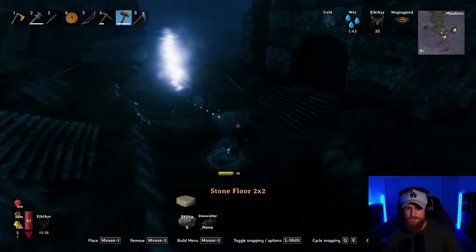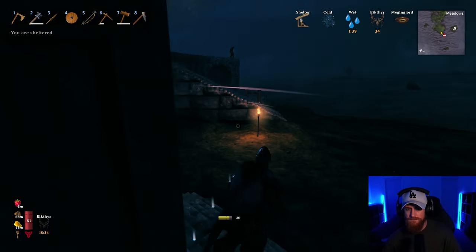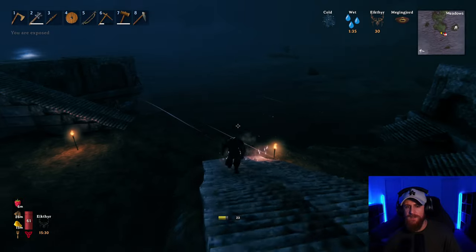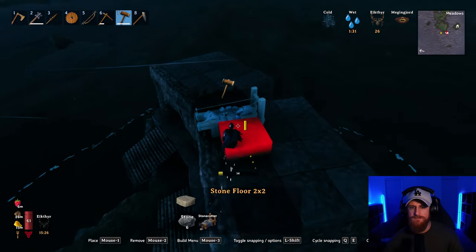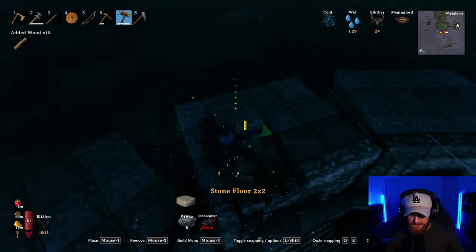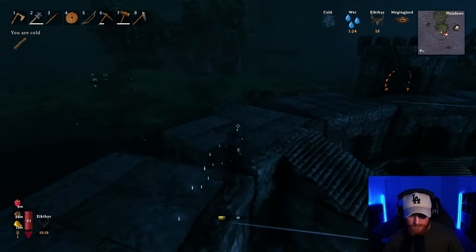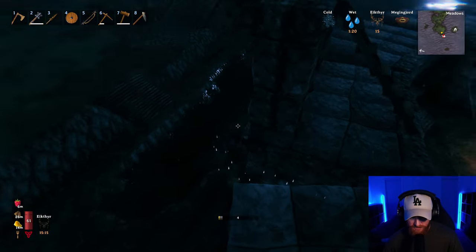Sweet, that one's done. So this is the last one. That looks dope. Yeah, it'll look good. We'll fill in the section between the two with ground. And then we'll be able to green up the middle, join all the blocks together, and just make it nice overall.